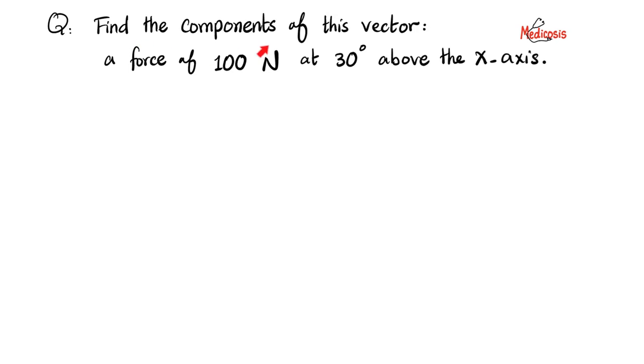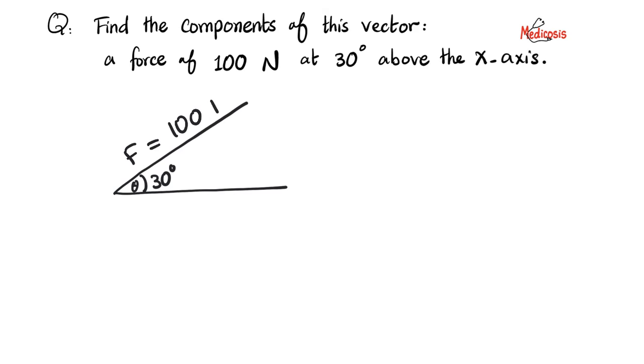Do you remember this question that we have discussed before? Please pause and try to answer this yourself. Okie dokie, we have a vector, and this vector is a force. We know that because force is a vector of 100 newtons at 30 degrees above the x-axis. When in doubt, draw it out. Here is the x-axis and here is 30 degrees with the x-axis. So this angle is 30 degrees. We'll call it theta. And this force equals 100 Newton in magnitude. Here is the magnitude of the force and here is the direction of the force.